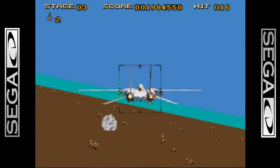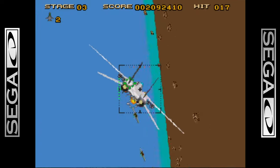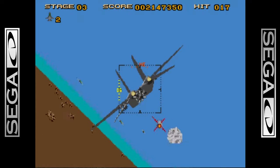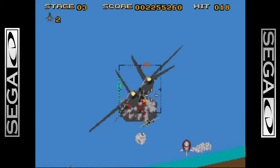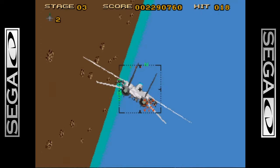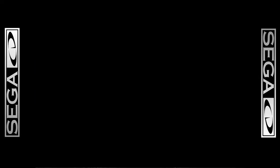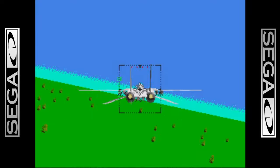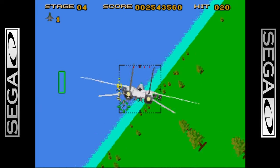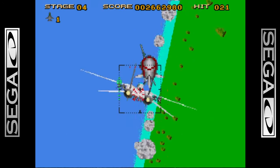I'm really having a great time with this particular game, and I regret not buying it as a kid. I think I might have preferred this to Batman Returns. Batman Returns is a great game, but it's hard as hell and frustrating. I love driving as the Batmobile, but it's hard to even get past that first Batmobile stage to even get to the platforming parts of Batman Returns.